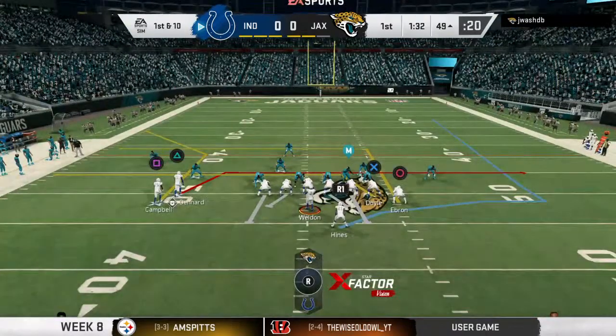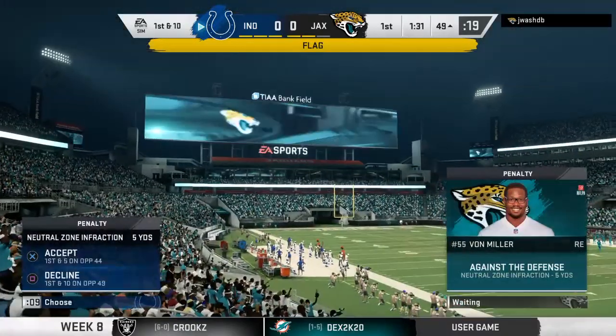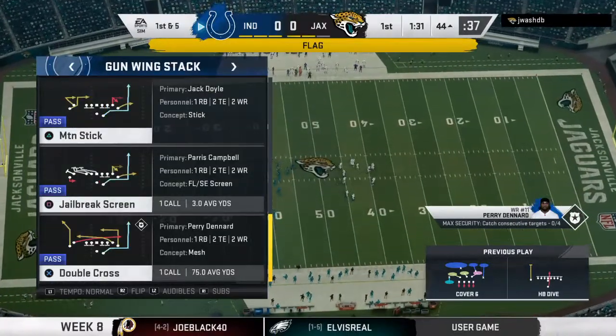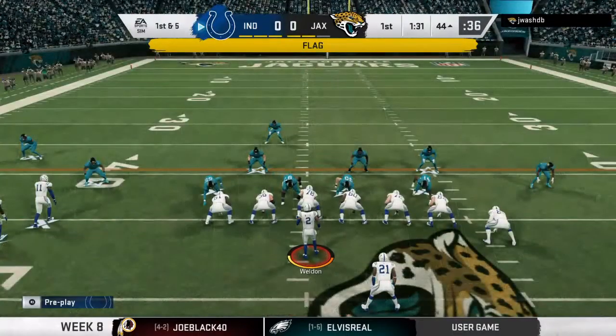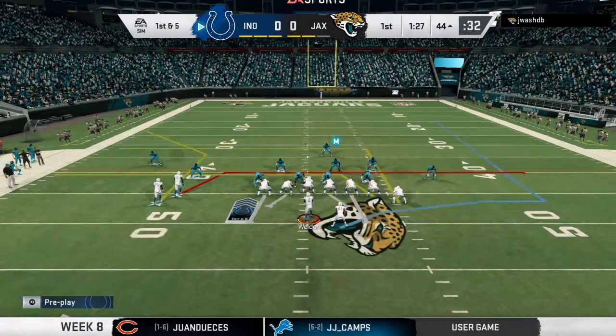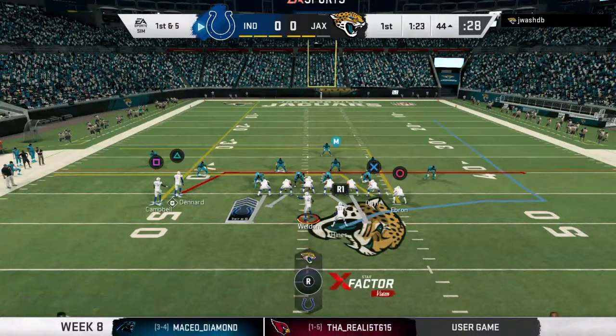So in Jacksonville territory now. Here's a 1st and 10 at the 49-yard line. A free 5 yards as the defense jumps. I know it's an anticipation game for them, but it's also a reaction game, and they reacted poorly on that one. Now a chance to make that encroachment penalty really hurt. 1st and 5.